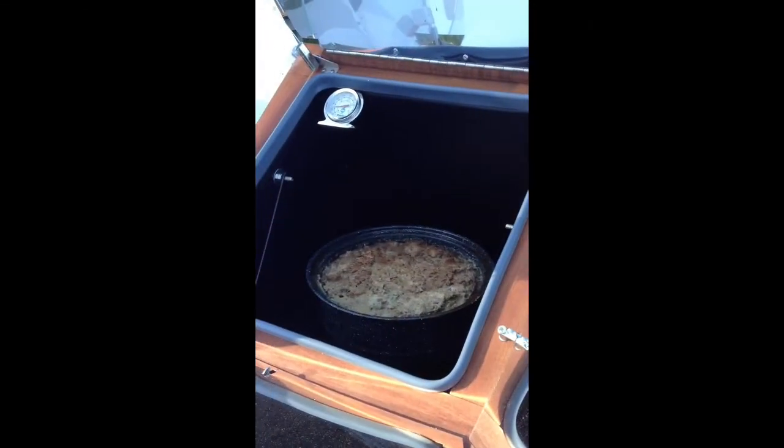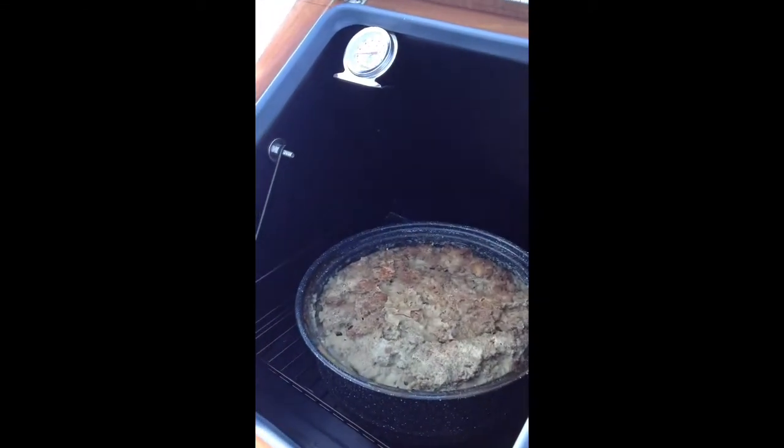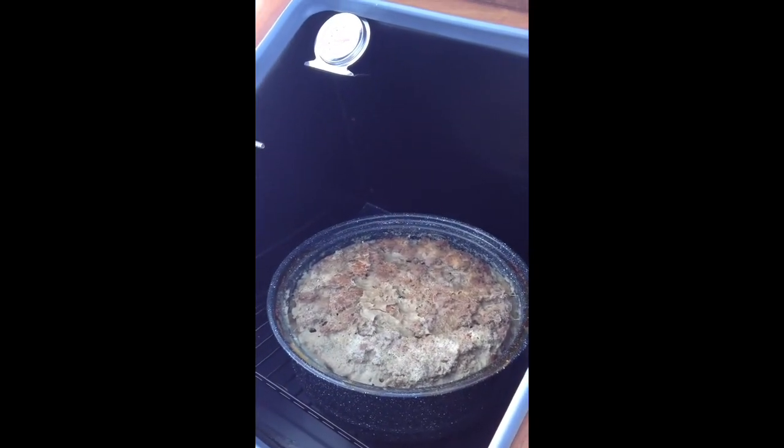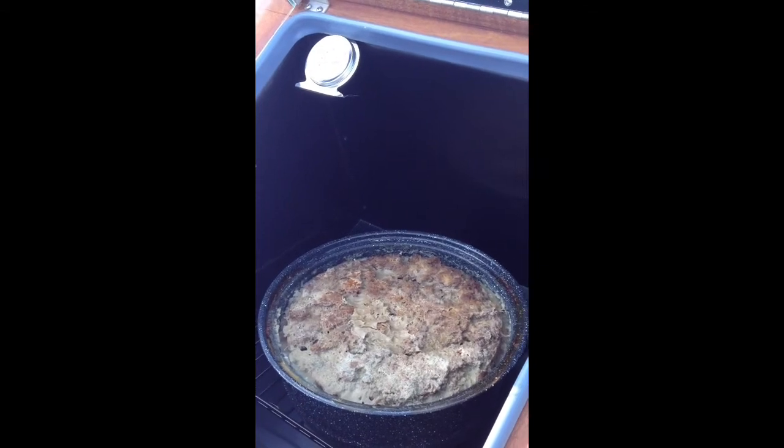Okay, guys, it is the end of the day here. My moose burger has cooked up real nice, and there was a nice broth going on in there, which did cook over a little bit, but boy, does that smell good.